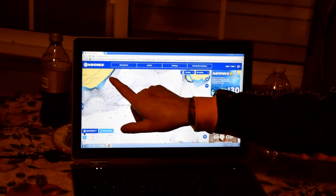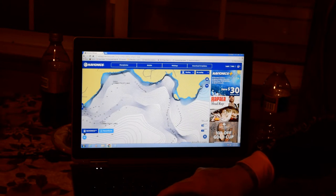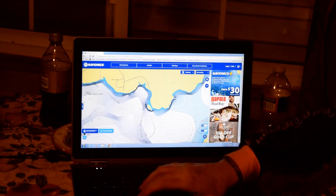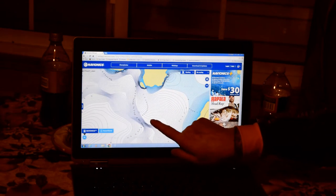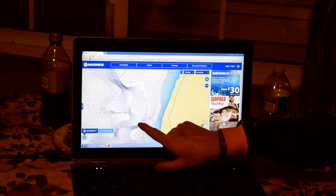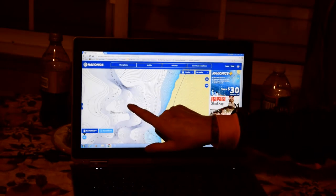These flats form all these cool little inside and outside turns. We'll launch down here at the end of Camp Auto Road and head out across. We can stop and hit this flat, maybe this inside turn. We fished it last year and didn't have a whole lot of luck. We didn't really start getting on fish until we came over and started fishing all these little S-shaped turns over here — these ones, up in here, even up in this inside turn. We got the majority of our fish right in through here.